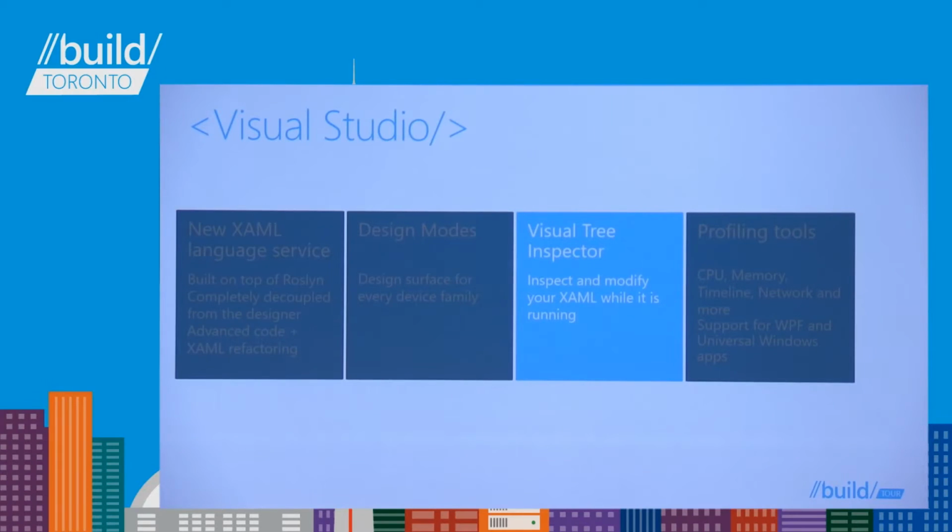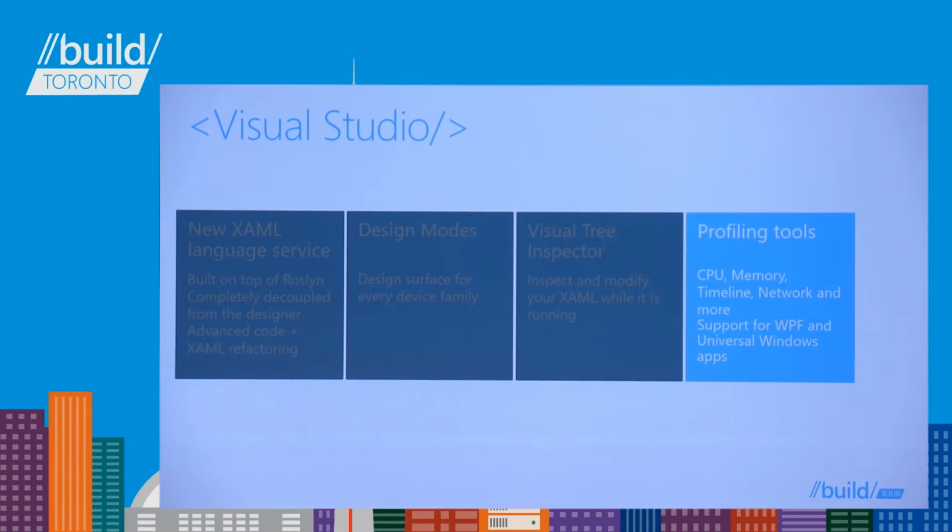Another thing we've added is the ability for you to inspect the visual XAML tree while the application is running, so you can actually modify some properties and see what the tree looks like, and maybe you have some margin errors, and easily find elements within your tree, which is really cool, and I will show you that in a second as well. And the final thing that I want to show you is the profiling tools. I mentioned profiling tools before. They now, by default, start up when your application starts, and you can easily check how much CPU you're using, how much memory you're using. You can get a snapshot of the heap, and you can see how much each line of code is running and how much time it requires. You can actually optimize your code very easily.